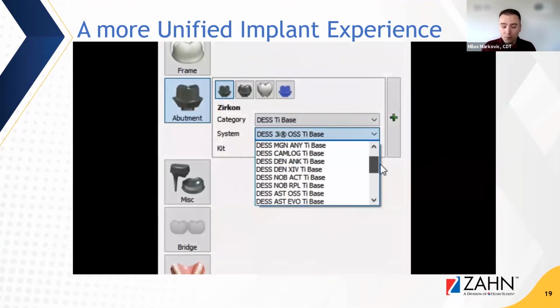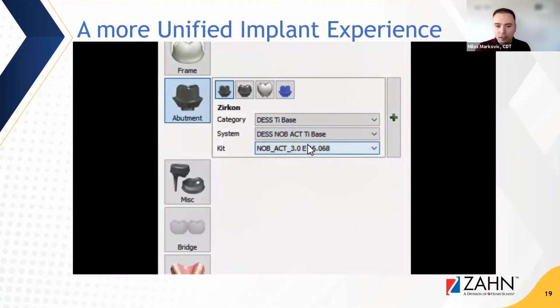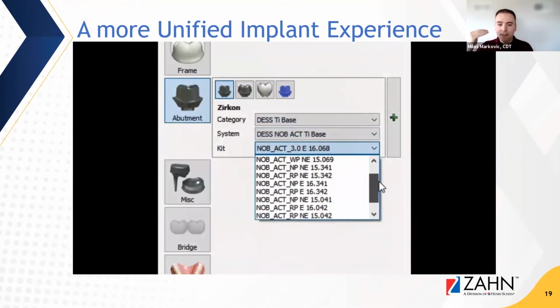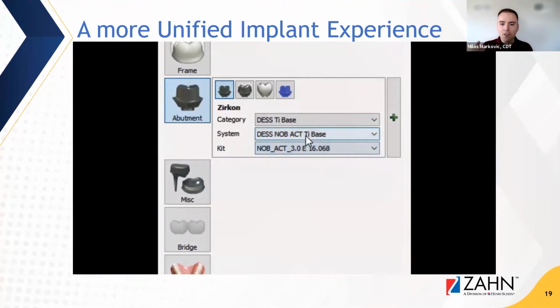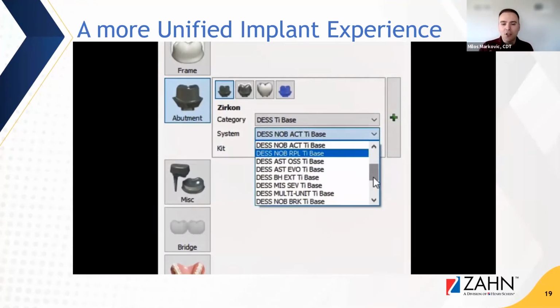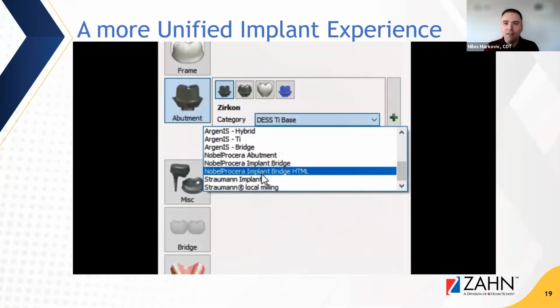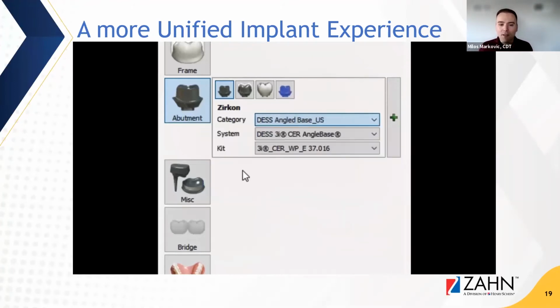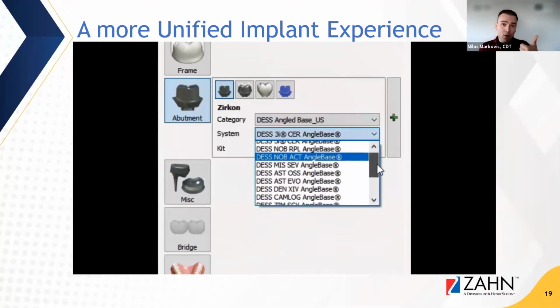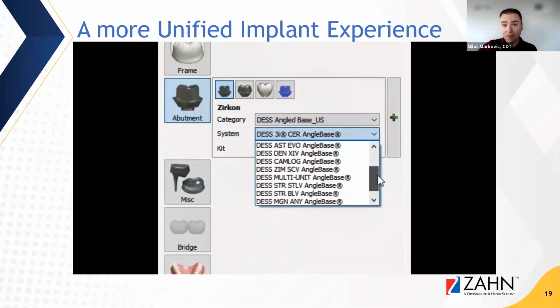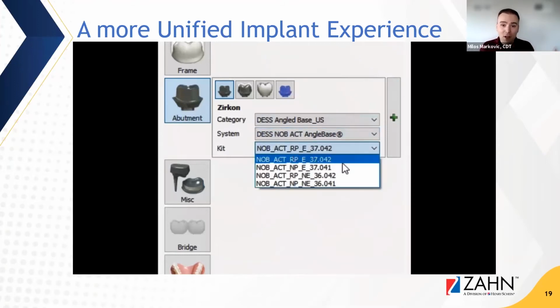When you load your 3Shape software, for example, you're going to see that everything's labeled very clearly. Nobel Active. And then here, let's say for Nobel Active, we have the RPs, MPs, WBs. And then within each of those categories, you have engaging, non-engaging. And then at the end, you get that 5-digit number that really simplifies your process. And there's no confusion about what you need to order and what the person cementing the case needs to use, because they can mix up those parts if they're not paying attention.